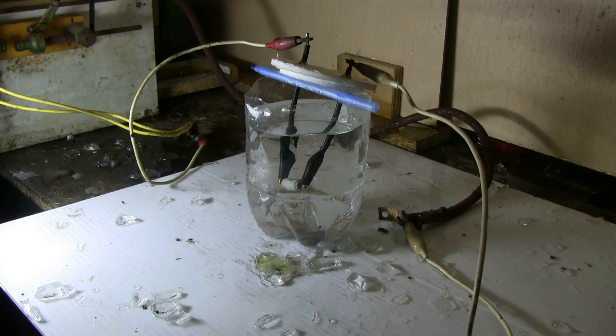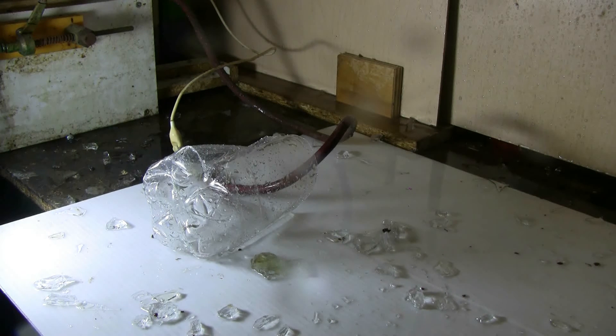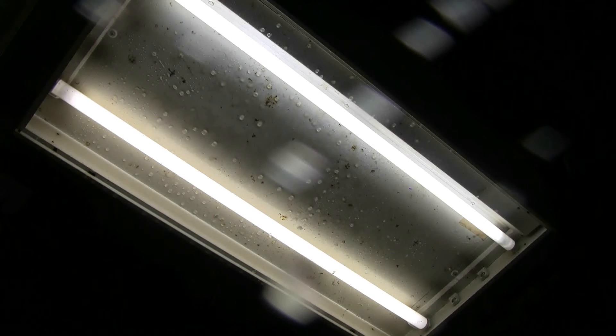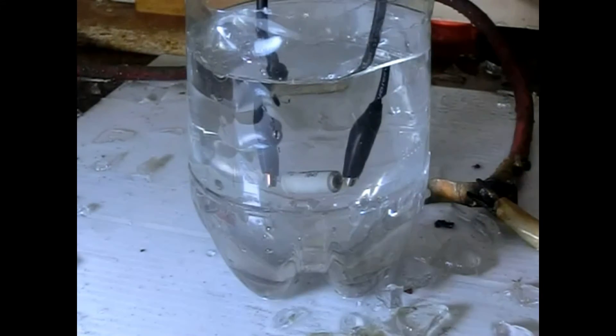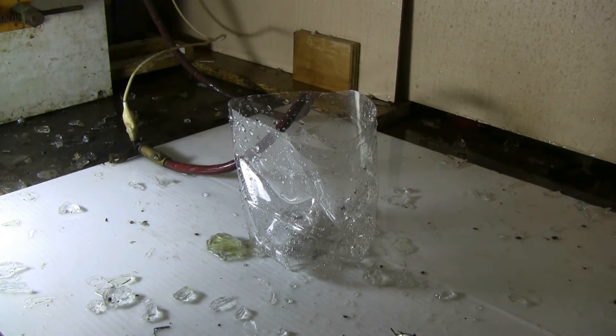Charging... charged. Again, everything blown all over the room. That went straight up to the ceiling, which I'll try and show here. You can see water got blown straight up into the light fixture by the power of that shot. The plastic cup survived the blast where the glass one sadly didn't. We can see bits of the glass one lying all over.